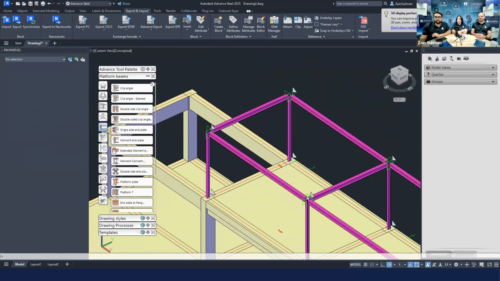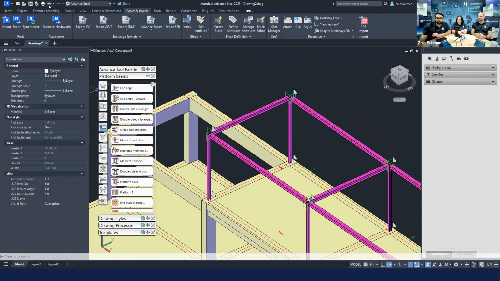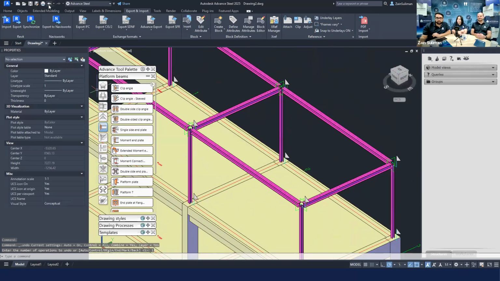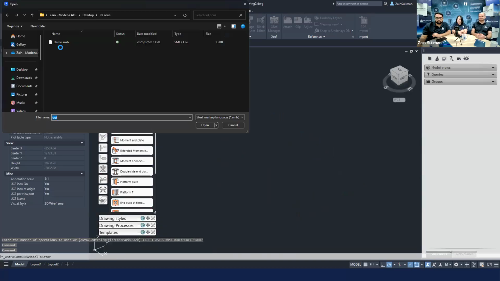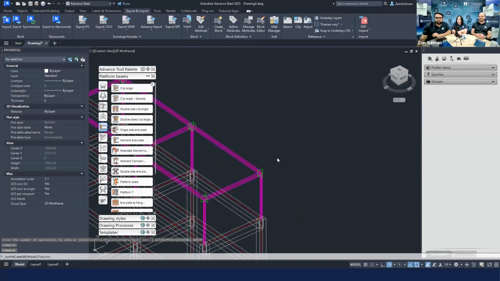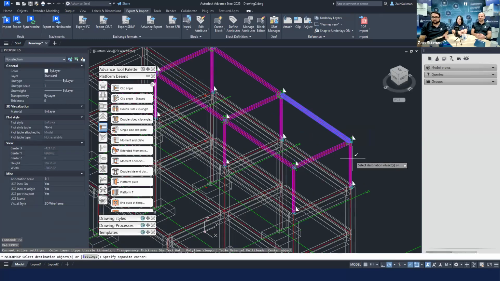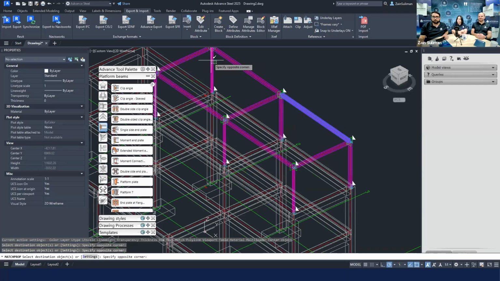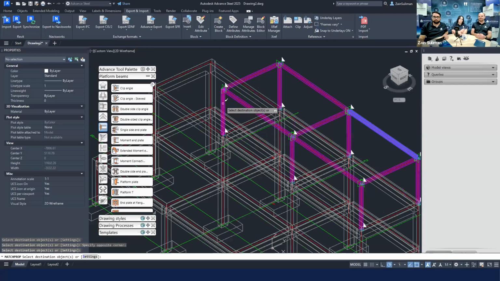And I want to basically create my connections inside of Advanced Steel. I think I selected the wrong option. So let me re-import that. I'm going to import that again. And I know these are just going to be the same size. So I just selected the wrong option here. I'm just going to match properties.